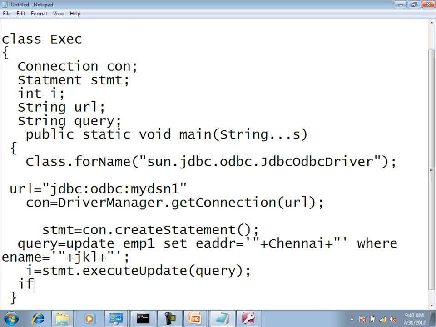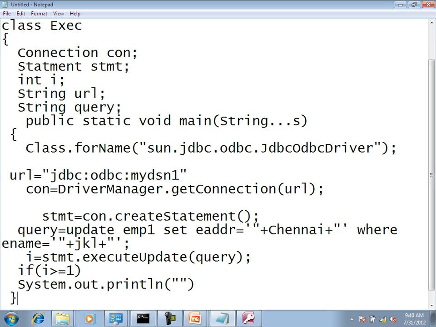Write if statement. If i is greater than or equal to 1, then System.out.println record is updated or table is updated.